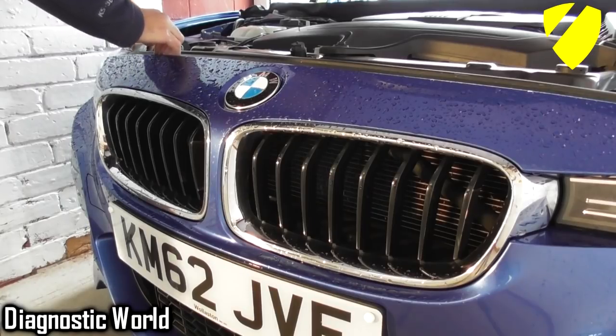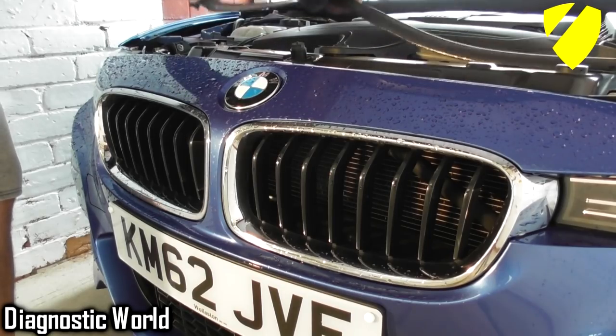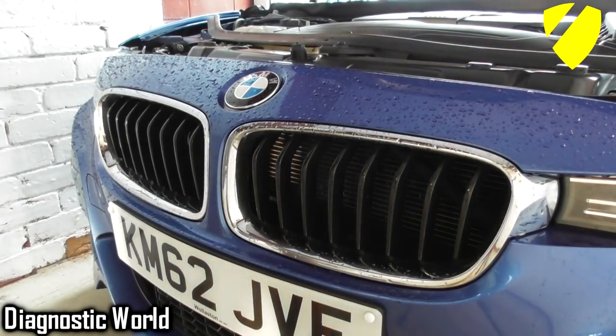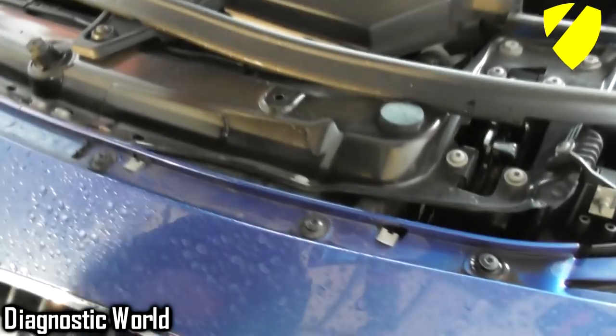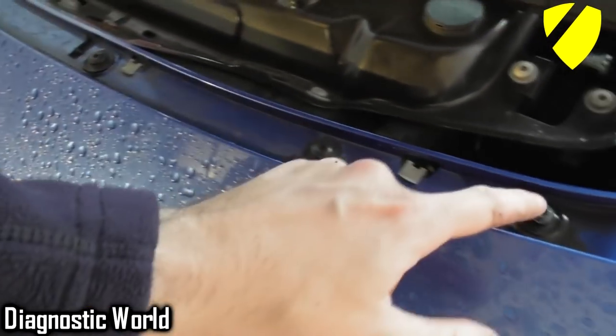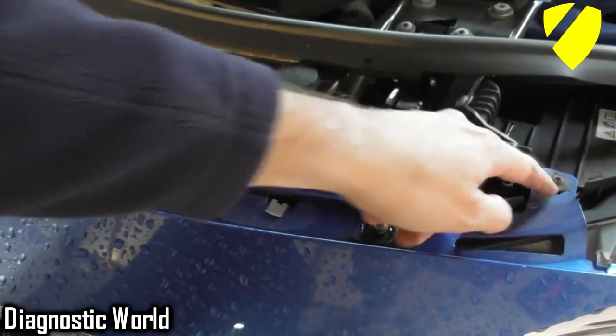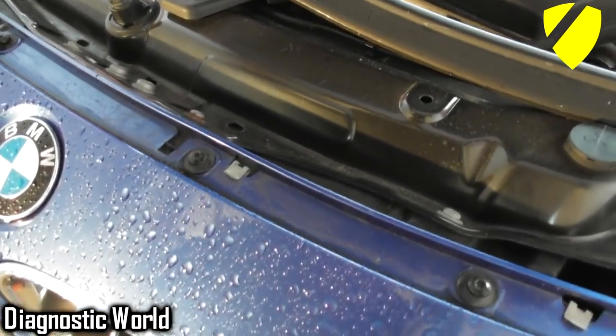What you can do is there's a weather strip above here. Take that off. If you've got the right tools, I think you might be able to pull this unit back a bit. So we've got 1, 2, 3, 4, 5, 6, 7 and 8 Torx screws. So I'm going to get those Torx screws off.